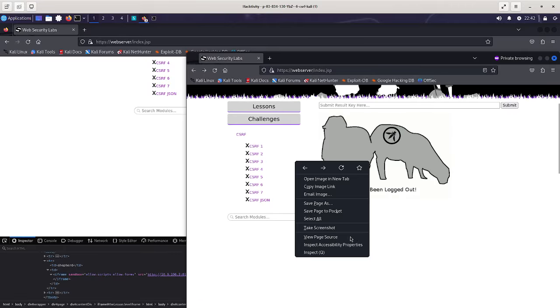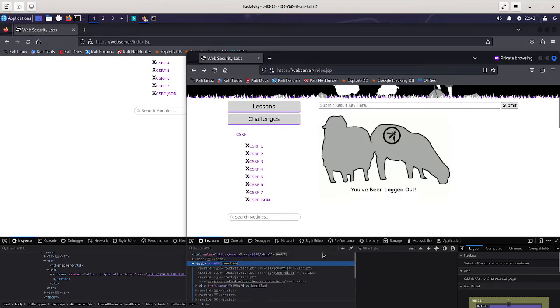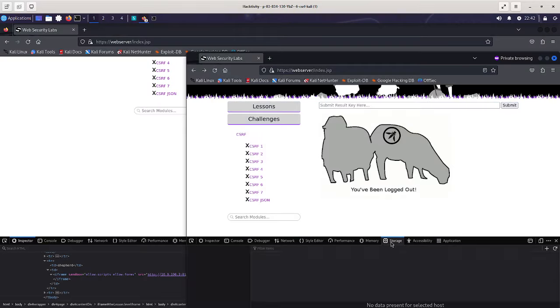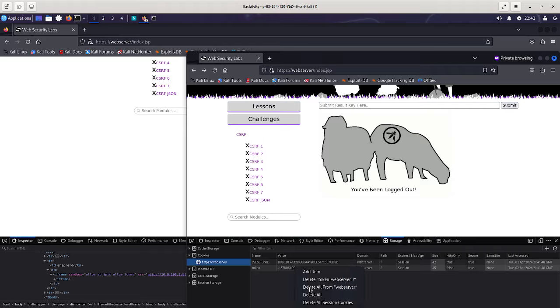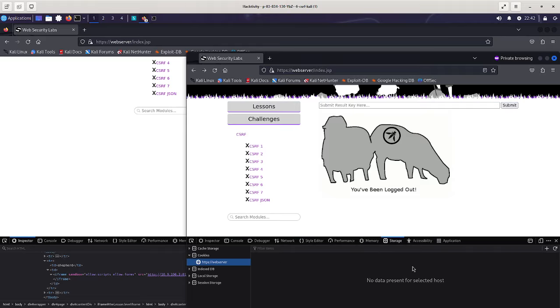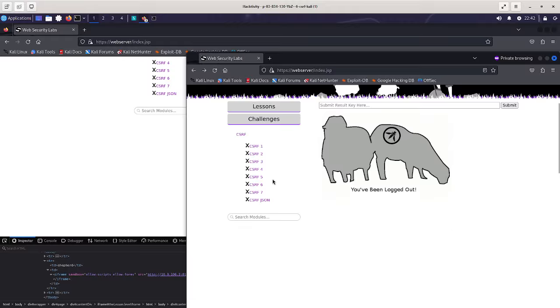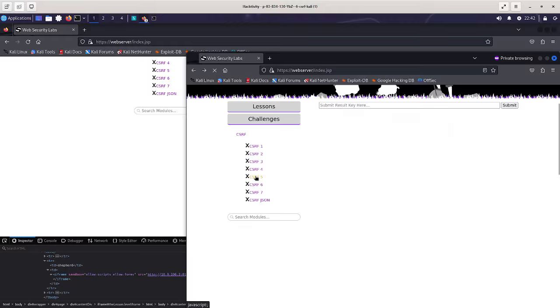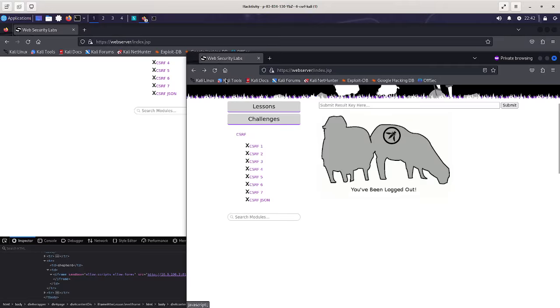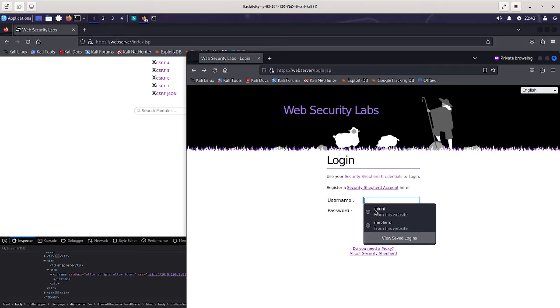Yeah. So for this purpose, since I can't log out because for some reason the logout functionality is broken, I'm going to delete my cookies to log out automatically. Right click, delete all. Now I should log in. Come on. Yeah, log in.